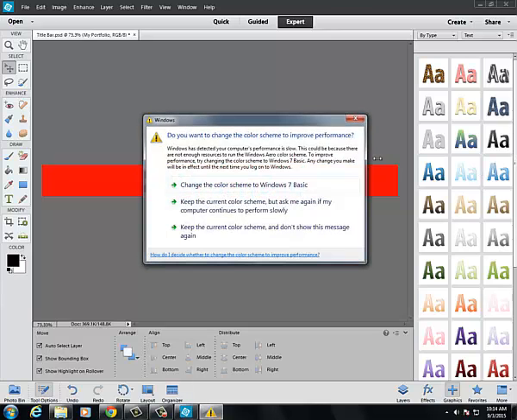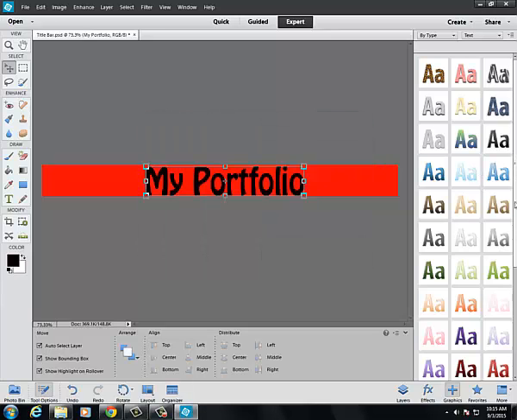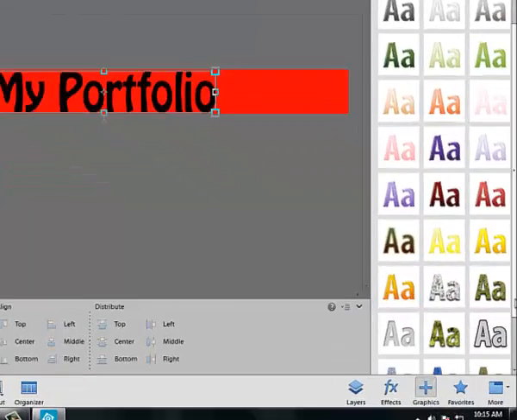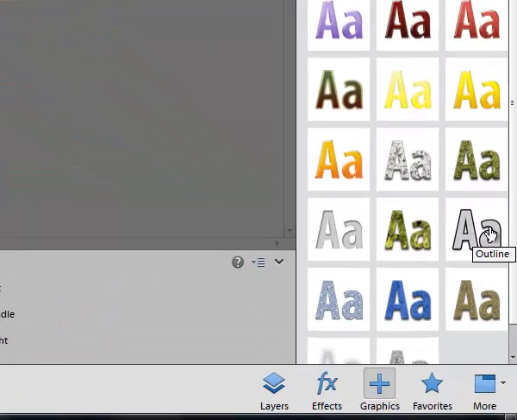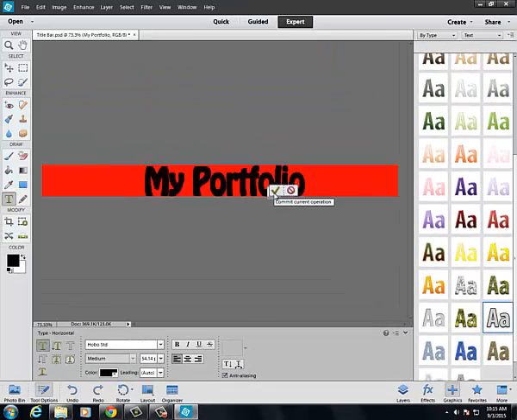Most of these will change the color and add a little bit of some kind of a creative texture to it. The one I like is down towards the bottom. It's just a simple outline. You don't have to use this one. There's all kinds of great choices for you. Here's what I like about the simple outline. It won't change the color of my font. So I'm going to go ahead and put the font text effect on there. And I'm going to confirm that change.